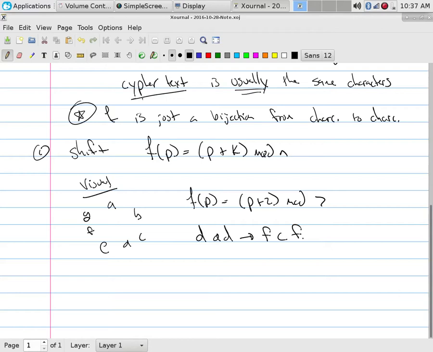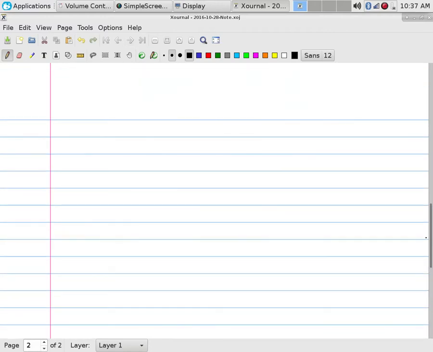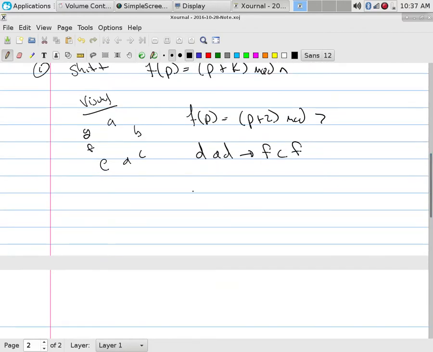All right, why would this definitely be a private key crypto? Well, if I told you I used a shift cipher plus 2, what would be the inverse function? How would I decrypt this? I would just simply subtract 2. And so this is trivial. So F inverse of a cipher would be just simply take the cipher minus 2 mod 7. So all you get to do is pick the K. What do you want to shift? The shift cipher, because it's modulus, just takes your symbols and writes them in a loop. And that's the easiest way to do it, right? Because if you're at the end, for example, where would G go? What's a G plus 2?